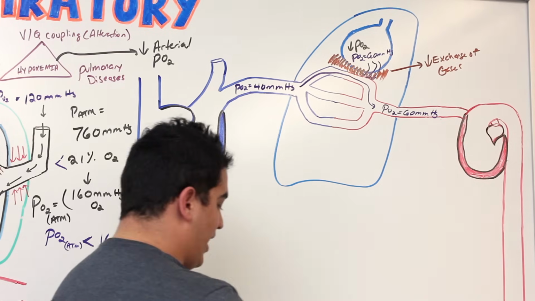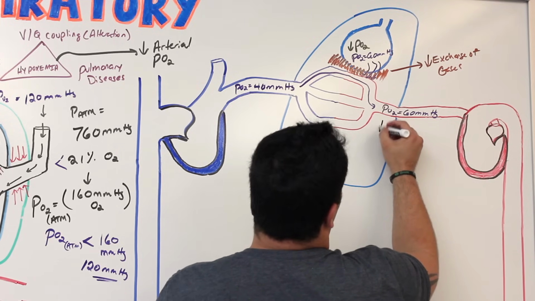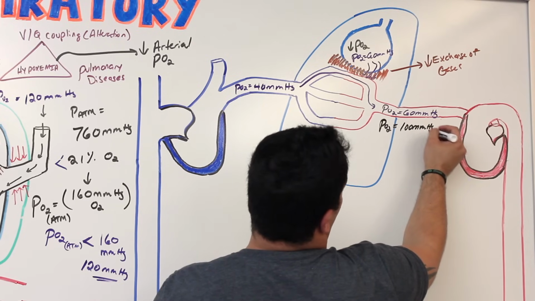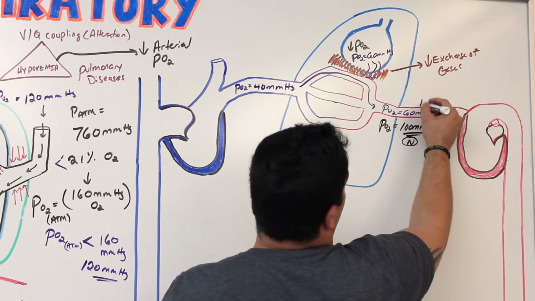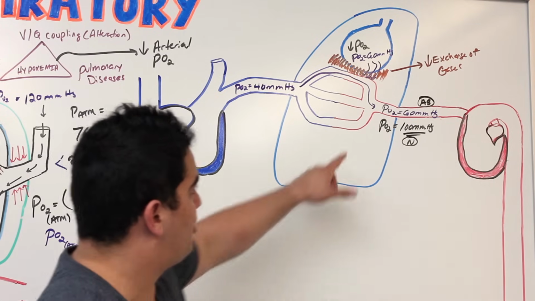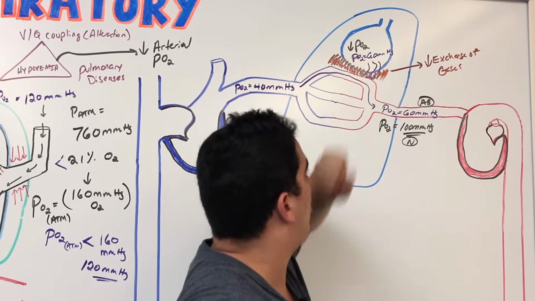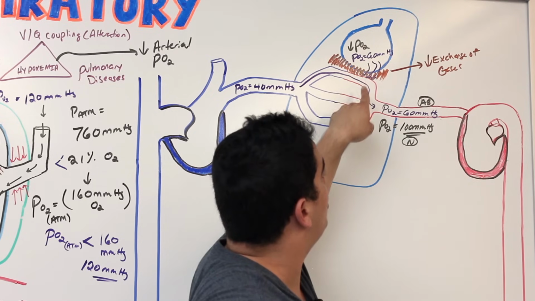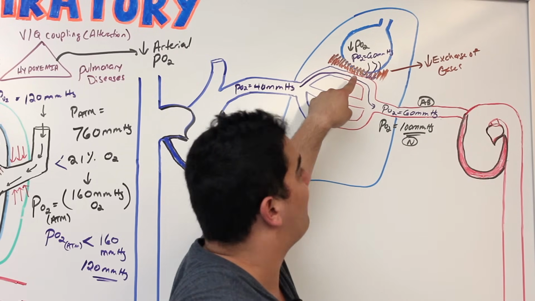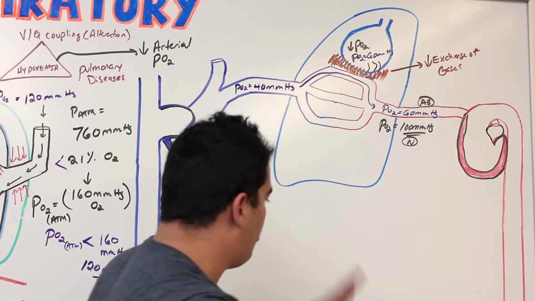millimeters of mercury. And again, what did we say is the normal partial pressure of oxygen within the arterial blood? So we'll put here right below it the normal one so we can compare. Usually it's about 100 millimeters of mercury. So this is normal. This is abnormal. Okay, we'll put AB. All right, so that's what I want you guys to get, whether it be due to some decreased partial pressure of oxygen in the alveoli due to all the reasons we discussed, or because the exchange membrane is so thick or the surface area is decreasing that the exchange of gases isn't occurring efficiently, and that's also decreasing the arterial partial pressure of oxygen. All right, we beat the dead horse with that one.